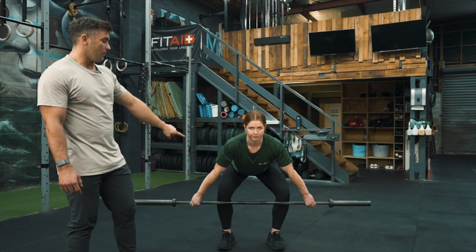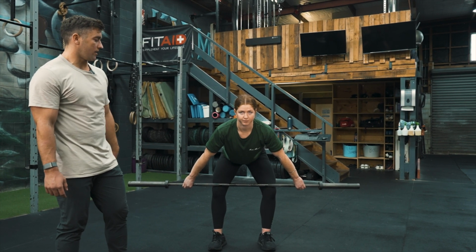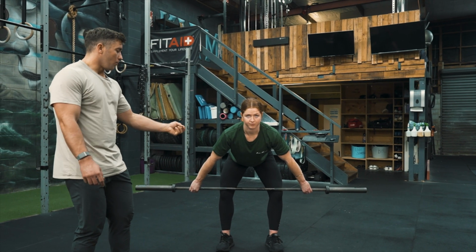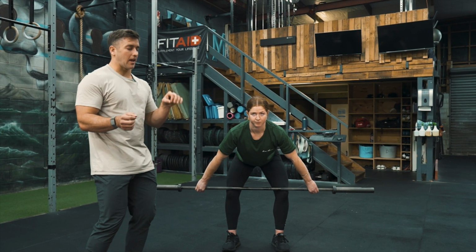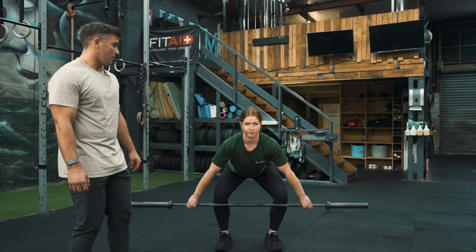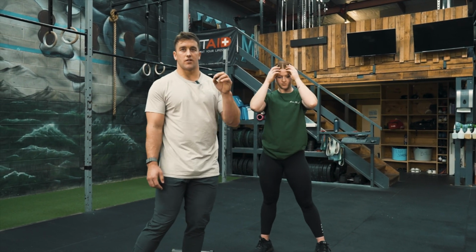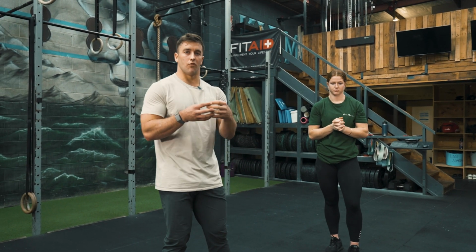Okay, so now I'm gonna get Emily to come up and pause top of the knee. Good, she's found that hang, go back below the knee. Back to the top. Back angle staying the same. She's doing an awesome job of maintaining that. All that's happening is that she's just pushing those knees back and out slightly to keep that bar path straight. Go back below. Good. Come up and snatch. Good. Awesome rep. Sweet. So Emily's shown me that she's got consistency and competency to navigate around that low hang and move past the knee.